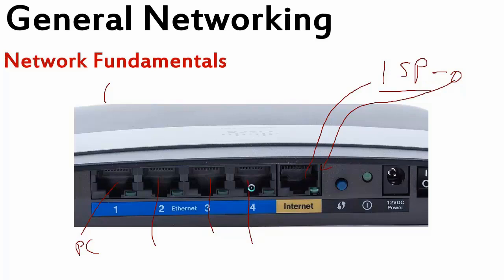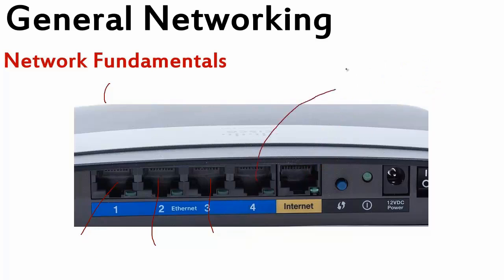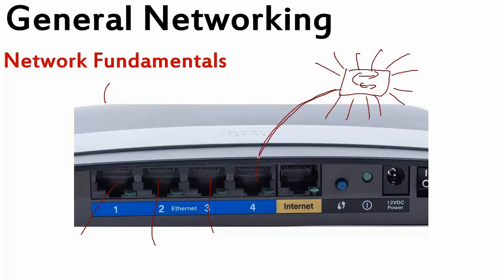Again, if you don't have enough ports, you can say, okay, then I will take port number 4 and buy a switch. And the switch will allow me to connect additional devices. What you have to bear in mind is that this is a single link. Sometimes it can be a gigabit link. Gigabit is fast. However, in this case, it means that if you want to send a message from this PC to that PC here, and at the same time from this guy to that guy, that might be a problem. It's a single link.